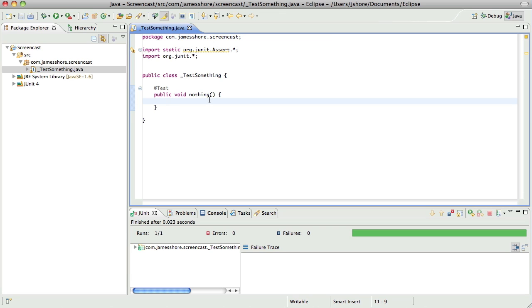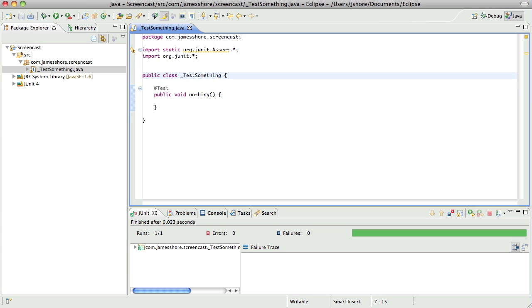Okay, so what do we want to test? I think the first thing I'd like to do is just make a little class that can track a savings account. A savings account is going to have interest, it's going to have taxes, it's going to have things deposited into it, withdrawn from it. This is sort of a really basic idea, but it's a good place to start. So let's go ahead and do that.